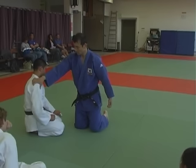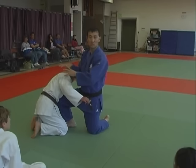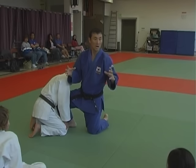And put your elbow on his back, and then make sound, meaning he cannot breathe. So you can control him. You know what? Your partner is as strong as you, right? The same strength, same weight, same size. How will you control your partner? Make him not to move, not to use his power.